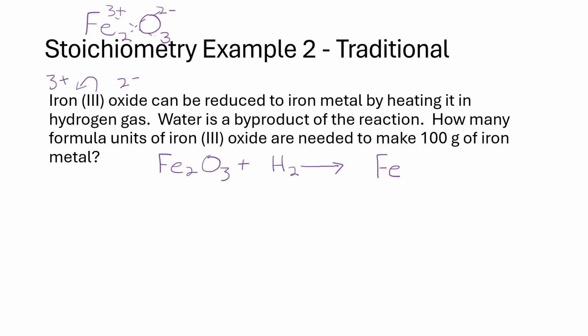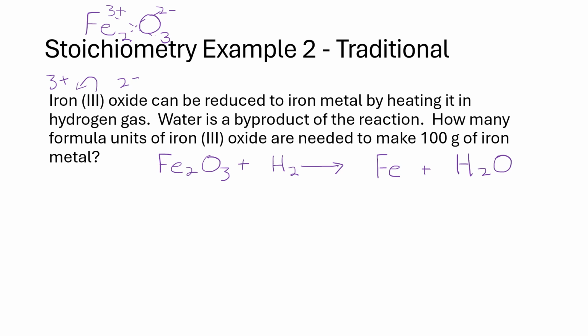It also says that water is a byproduct of the reaction. A byproduct is a product. When we throw that prefix by on it, it just means that it's not one we're really interested in. We're trying to make iron metal, and water just happens to be made along with it.